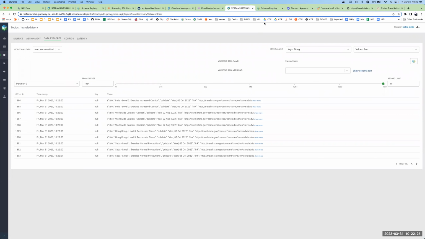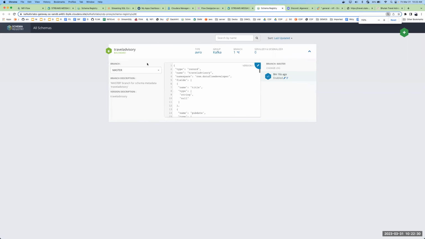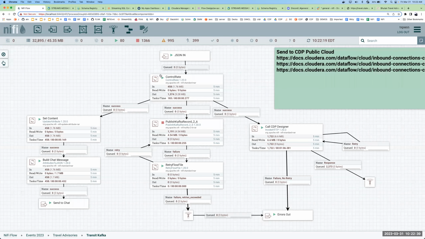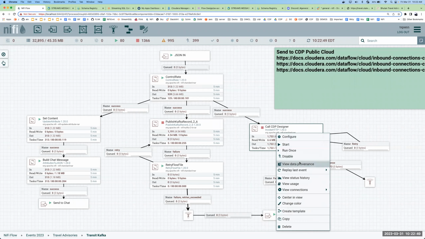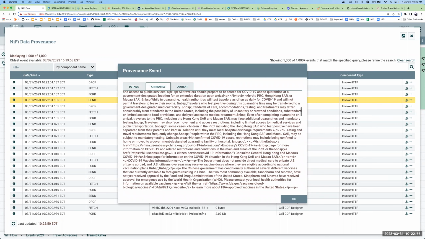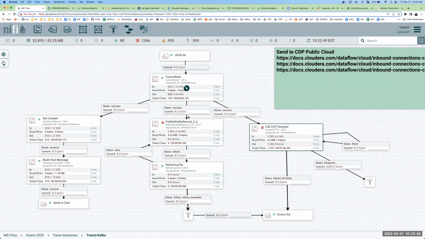And we've already got 1,800 records using the schema that I put in the schema registry that I've got running up in my secure cloud. Pretty awesome. That's how easy it is to do. If you see here, I'm running this locally and distributing it through SSL to a secure environment, and I can look at my data provenance there, see how it got sent, see the content it sent over, and that it made it successfully. Pretty awesome. Very easy to do.